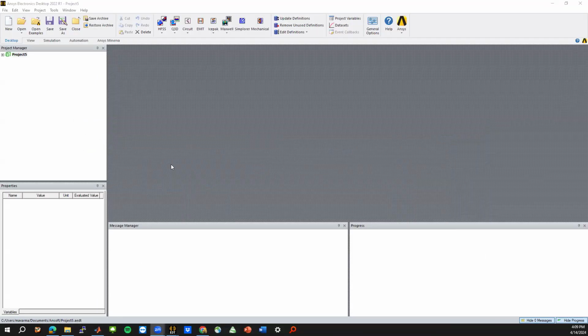So I recommend you watch that if you want to use step frequency radars. But I thought it'll be nice to make another one on FMCW, how to generate FMCW SAR data, and then use that to generate images. So without further delay, let's get started. You'll have to open HFSS and create a new project.